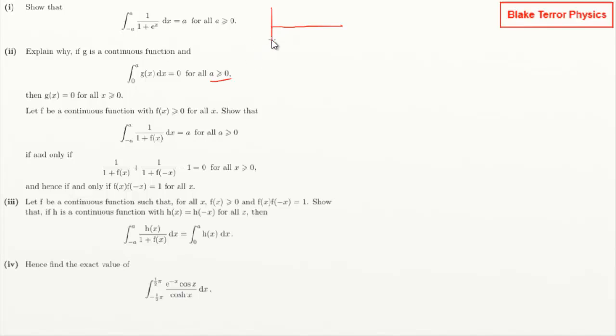So if we start off, we've got to start at either a negative or a 0, or a positive or a 0. And then we increase our a, so we're either going to be adding a negative area, a positive area, or nothing. And we have to be adding nothing in order to keep on getting 0 for our integral. So it seems obviously true, but how am I going to put that into a convincing answer? Because I can't just leave this on here, a pair of axes and an arrow on it.